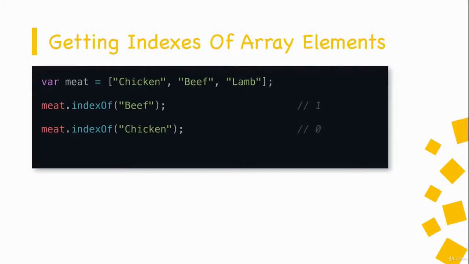Similarly, meat.indexOf chicken retrieves 0 because chicken is the first element inside the array and it has an index of 0. Now if you enter something that's actually not present inside the array, for example, meat.indexOf salmon, which is not actually in the array because it's an array about meat, then we get -1. So -1 tells us that JavaScript can't find the specific element inside the array. So, by using the indexOf method, if you have an element value, you can use that to retrieve the element index inside a certain array.